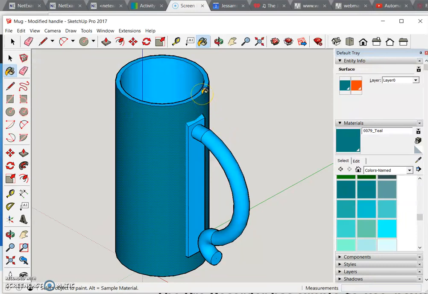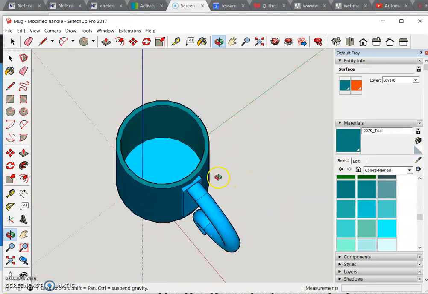Now, one surface at a time. You have to really go through there and spend some time and get those things like you want. I'm going to go back and get that paint bucket again and drop that in. You can see surface by surface by surface, you can pick that up and color those.